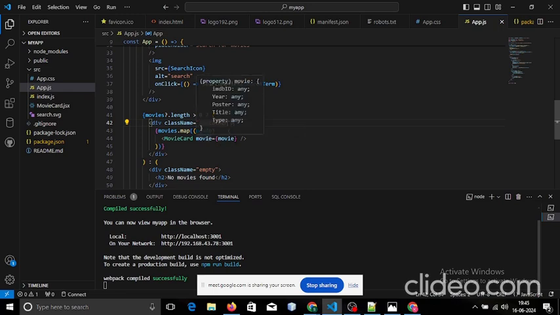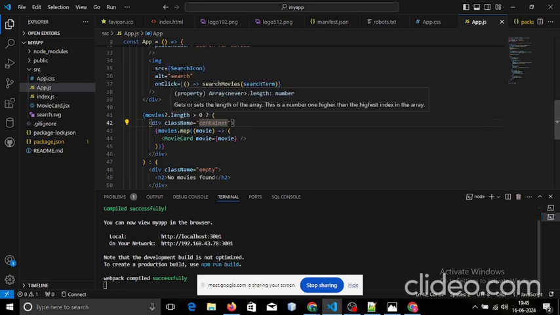We are matching that movie with the API movie and displaying it. That is what is happening here. So that is the thing happening here.